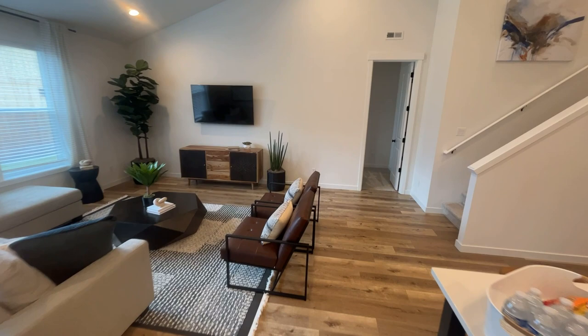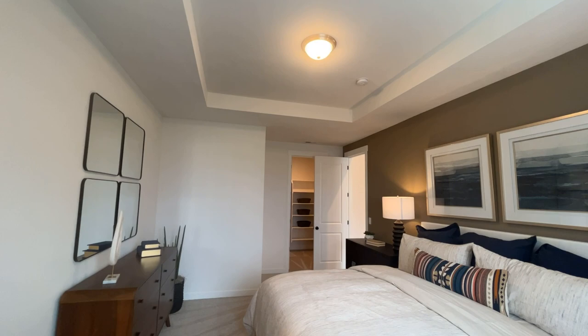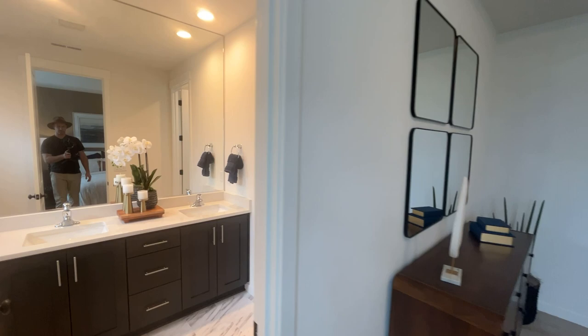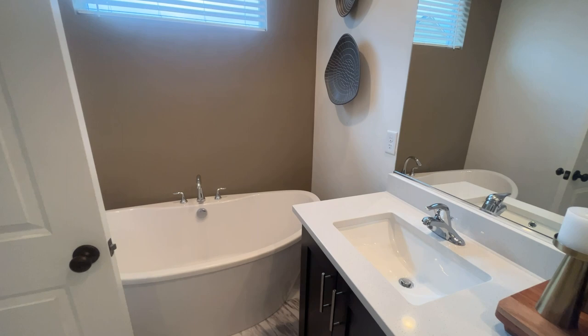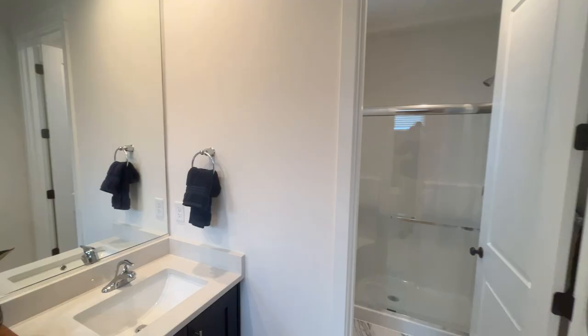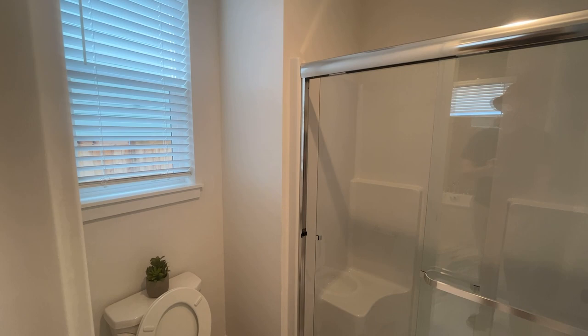Let's check out the main bedroom. We've got a wonderful big space here. These ficus plants are everywhere and I love them. Nice big space with a soffit ceiling detail, which is really, really nice. Big walk-in closet over there we'll get to in a second. And then we have the bathroom with dual sinks. We've got this beautiful soaking tub — what a nice space. And then we've got the toilet — somebody left the seat up for me, which I'm very appreciative of. And again, another nice big shower. Good, big functional space in here.